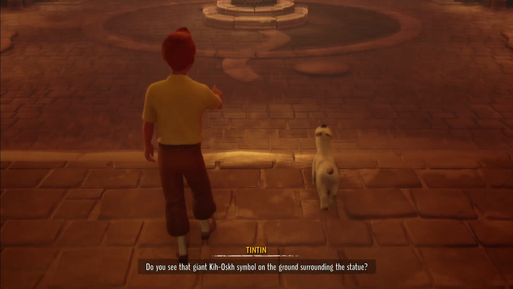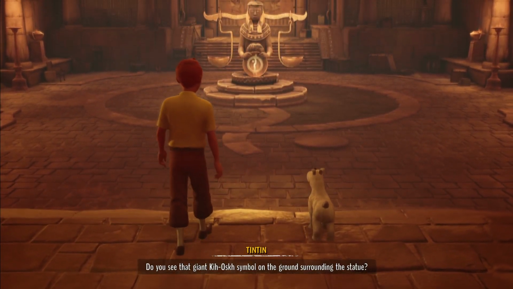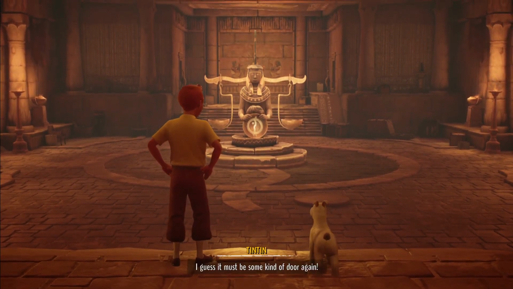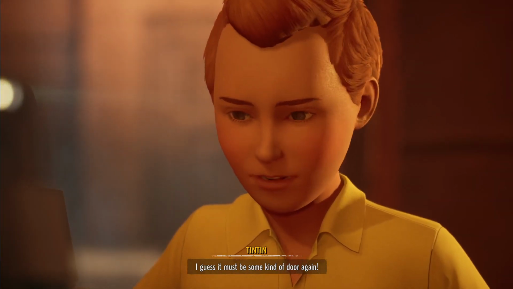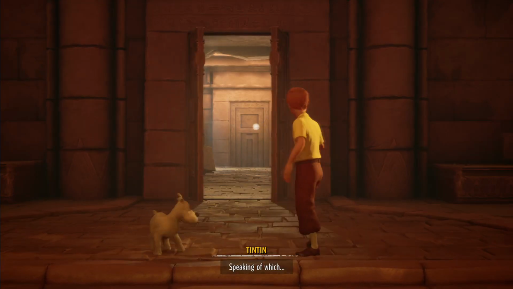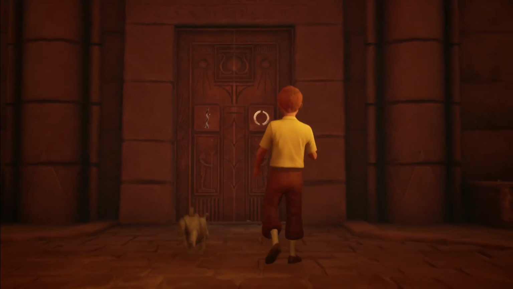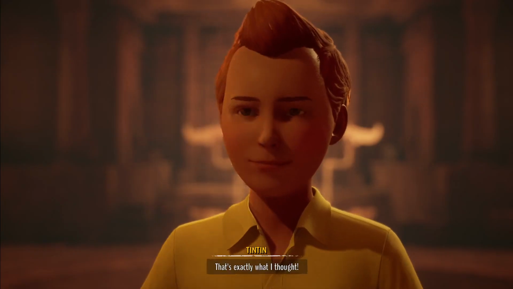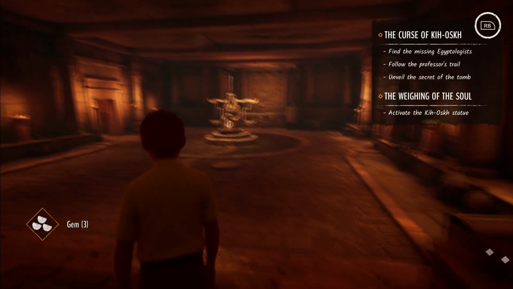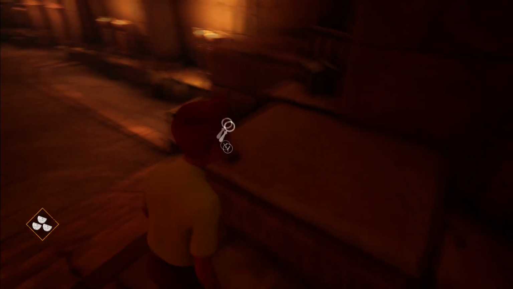Do you see that giant kiosk symbol on the ground surrounding the statue? I guess it must be some kind of door again. Speaking of which... That's exactly what I thought. We need to activate the kiosk statue.